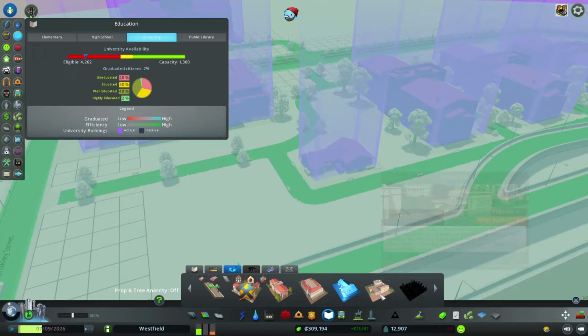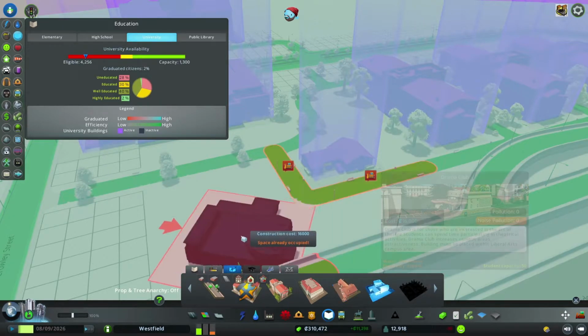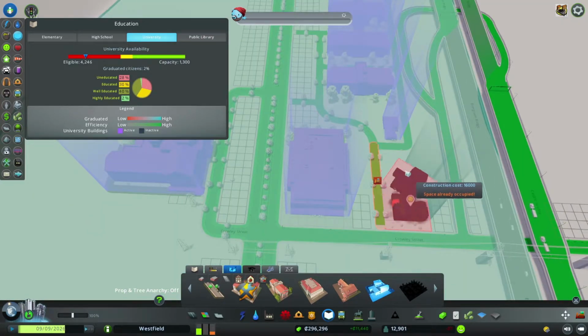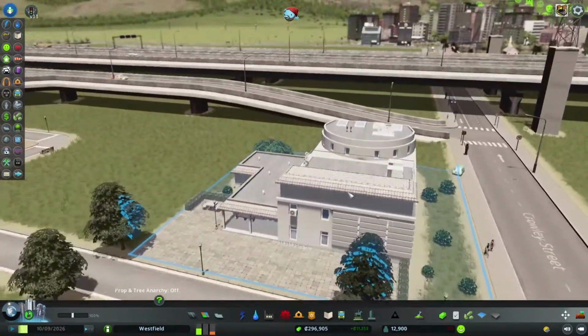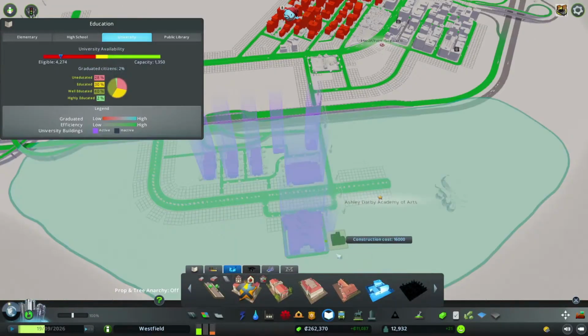And then what else is here? We have drama club. It's for those who are interested in arts, and theater students can spend time participating in theatrical activities. Let's put it here next to the study hall, or closer to this main road, because then we could even put maybe a little park here or something. Okay, this is great.